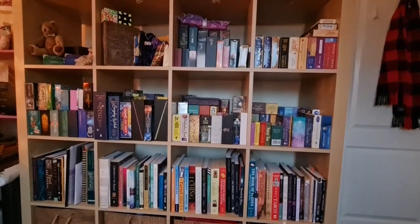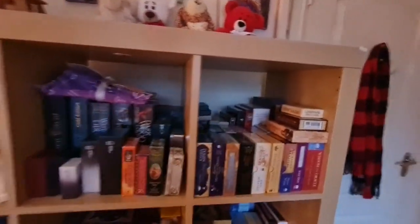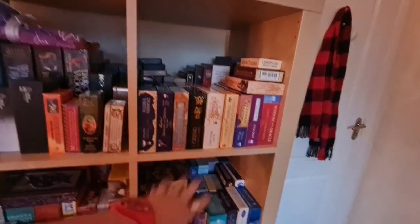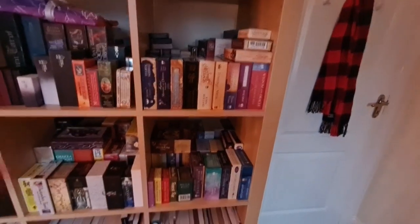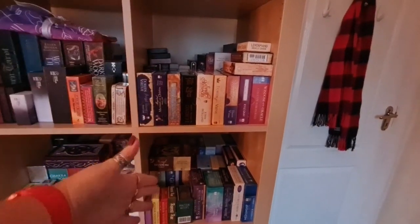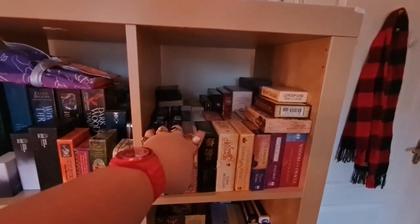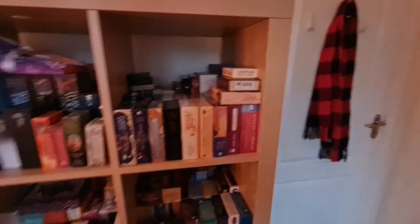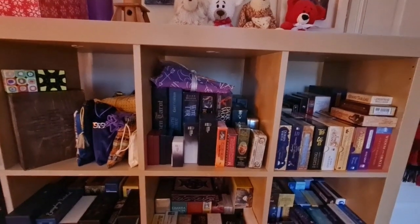So here you can see all my tarot decks, my books on the bottom row, and my tarot decks on these next two rows. These two cubicles here are oracle cards and angel cards. There's things like the Angel Wisdom Tarot and the Good Tarot. To me, they're more like angel cards as opposed to tarot cards, although they are read as tarot, but I keep them with that because I think they suit those styles more. Like I say, there's a huge amount of oracle cards, and I think it's about 55 decks of oracle and angel cards and 3 Lenormand, and I think it's, well actually, not far off 200 tarot decks.